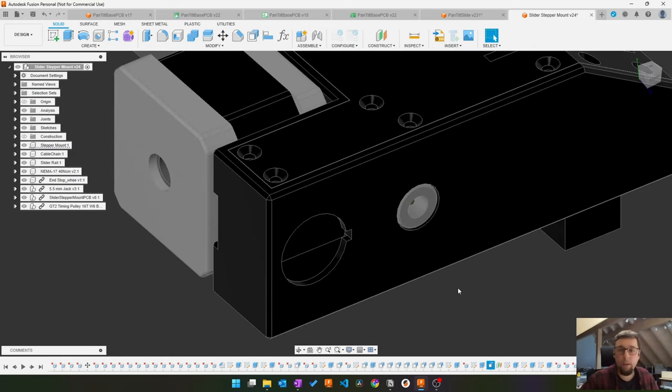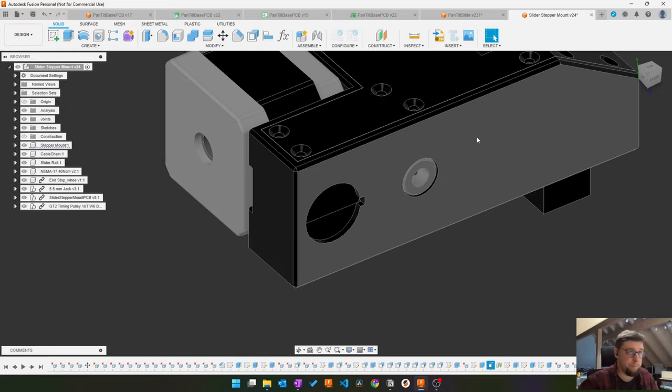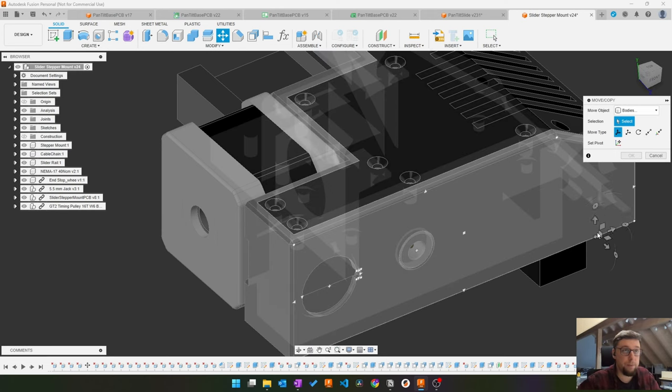One fun thing I like to do, I've been messing around with cutouts and stuff. I want to have this hole over here. How I could do it is redo the sketch plane and just move it in the sketch plane in here. But you see, that's a huge, old and complicated design, or convoluted, and I'm sure it will break if I do this. So the other thing you can do, I'm sure you know the move copy command.